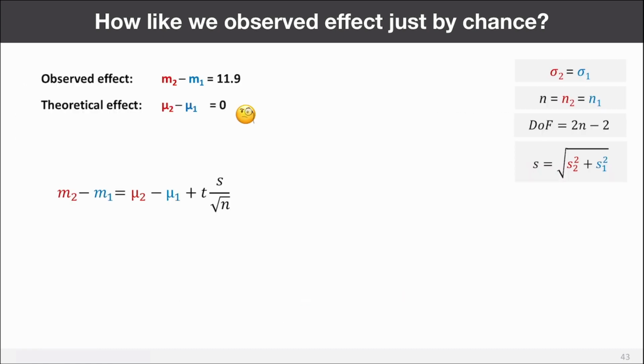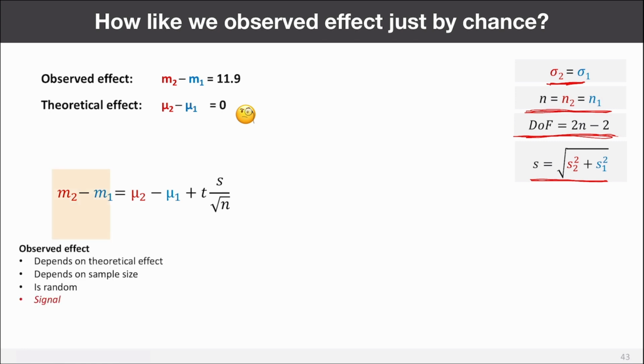Okay, so we know everything to do that, right? So we know that this is our assumption about the variances, about the standard deviations of the population. In this case, we have a simplified version. We work with equal sample size, but in fact, I simplified it only to make our mathematical expressions on the slides a little bit shorter. It will work also for different sample size, so no worries. So in this case, if we have equal sample size, this is degrees of freedom, and this is what we call a pooled standard deviation, right? So this is the expression we got for how the observed effect varies randomly around the true expected effect.